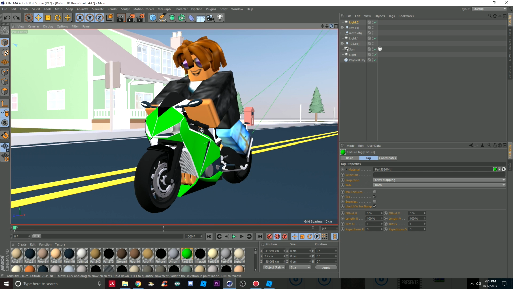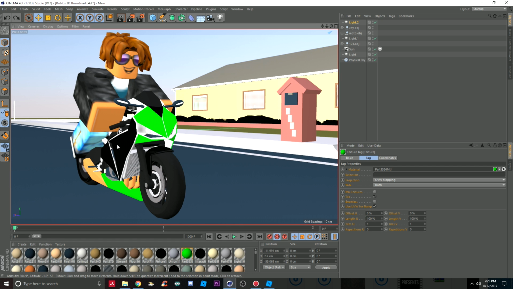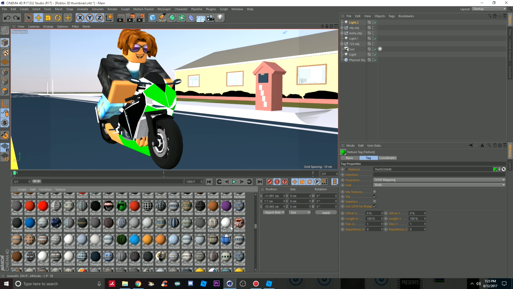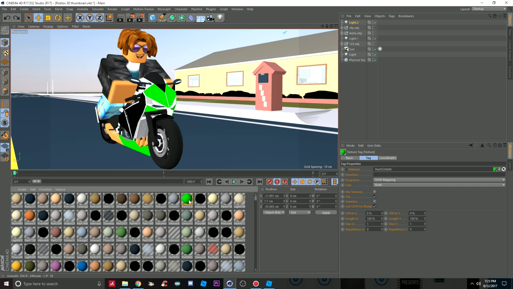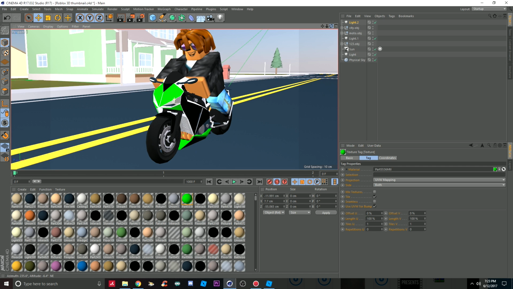Okay, so just in case your motorcycle is messed up, all you have to do is, see, look, it's black right there. We can find colors right here, or you can make your own color. There's a whole bunch of colors right here though. But you can just drag and drop a color right there, and then boom, it will transform it into a different color. I don't know why it's not working, but there it goes. So there it is. It's a different color, and you can change it to whatever color you want.